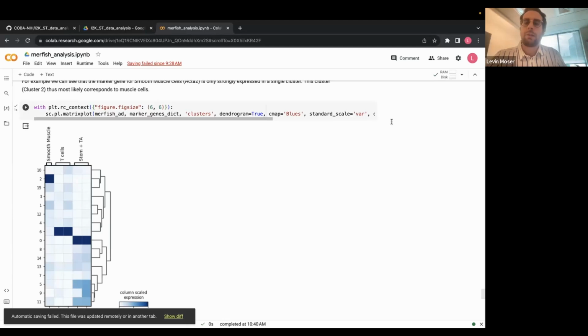Okay. So is there a way to identify specific neighborhoods with different cell type compositions? I'm sure there is a way.